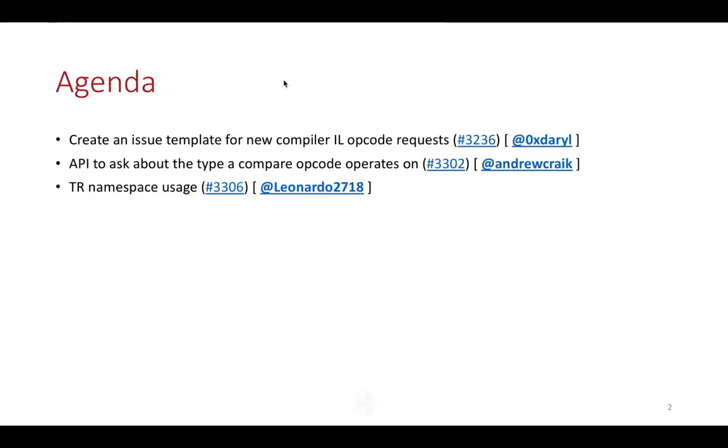The way that I thought about doing it was with an issue template, but obviously another way of doing it was, whenever somebody wants to propose a new IL opcode, we just point them to the document to fill out all that information and then submit it via a regular issue. One of the drawbacks of an issue template is that when you create one in GitHub, it presents your issue template, if there is only one, fairly prominently, and then it relegates the other ones to a fairly small link.